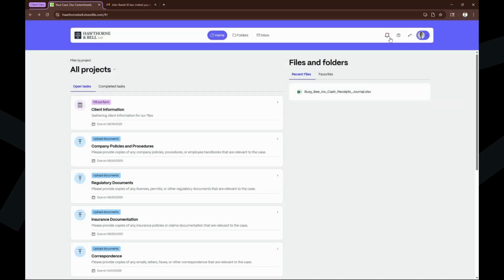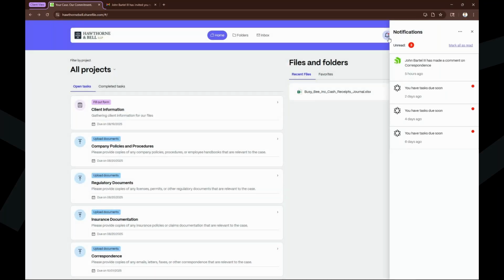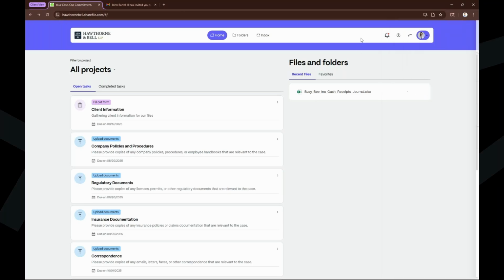So they have an understanding of anything that's pending. Not just comments, but as you can see, those due dates are kicking in. So there are other tasks that they need to complete. That will give them an understanding that not everything is completed. They still need to run through any of their open tasks within here. And as you can see, they will show all the different due dates that they have established.